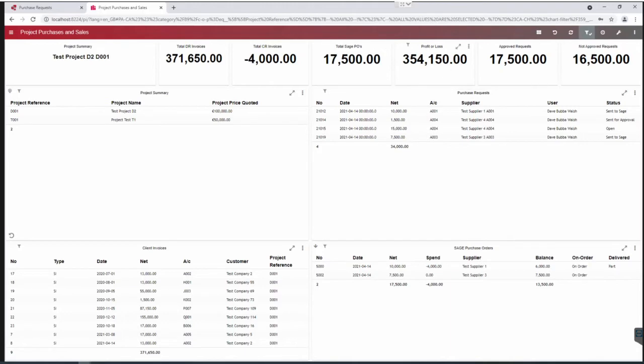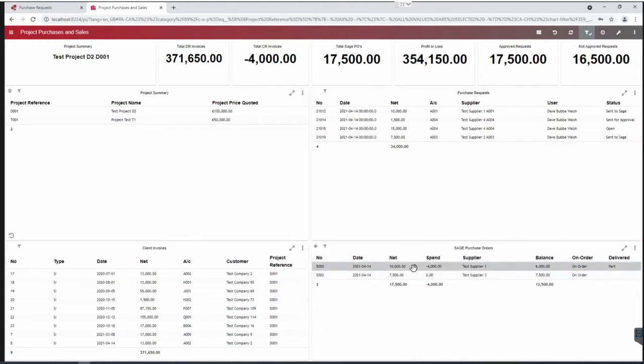We have a profit and loss based on the invoices minus the current POs. We have potential approved requests that have not gone to Sage, and not approved purchase requests as well. We also have done a match of the purchase orders to supplier invoices and showing the balance. So at the moment we can see a purchase order here for 10,000.